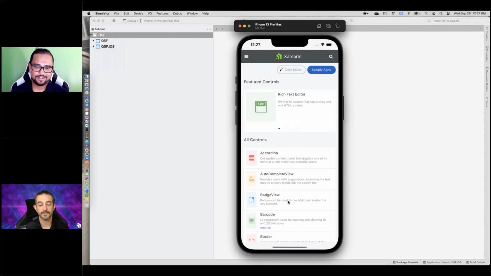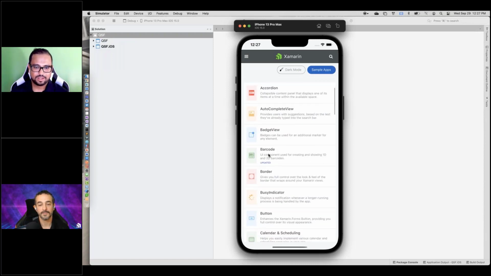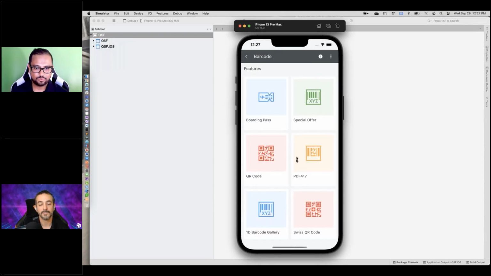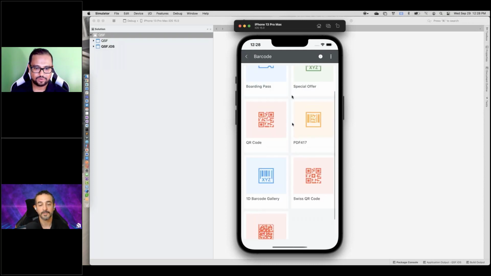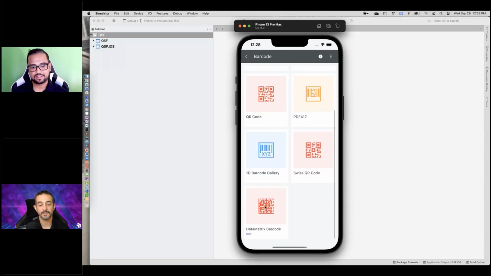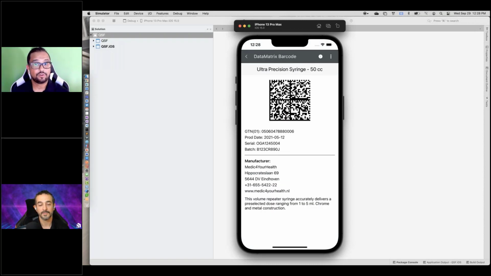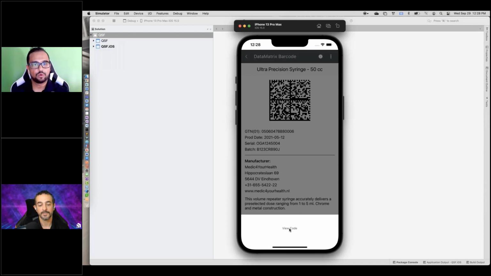I like staying on light for some of the demos. This is the barcode demo, which I talked about, and somewhere in here, it has the new flag. That's the data matrix barcode. So again, if you're in manufacturing, this is for you. And what's also nice is we will show you the code on how we render this. So you don't need to open up Visual Studio to see that, which you absolutely can.